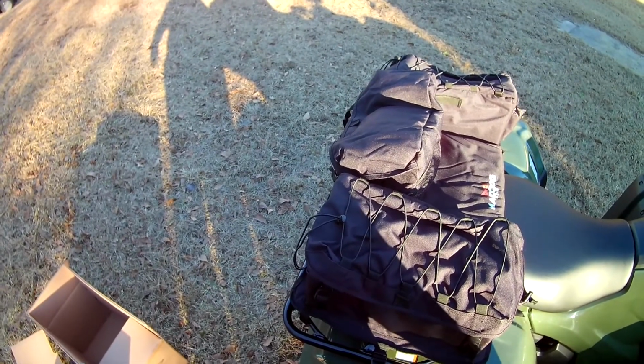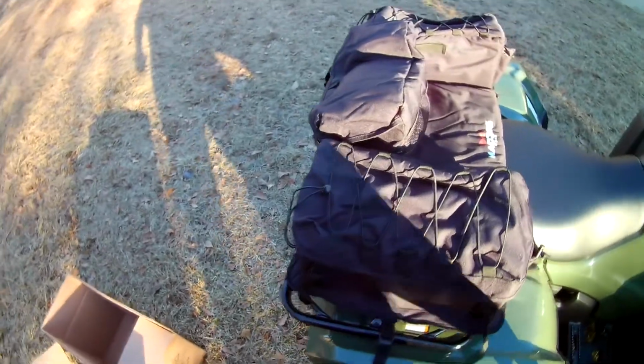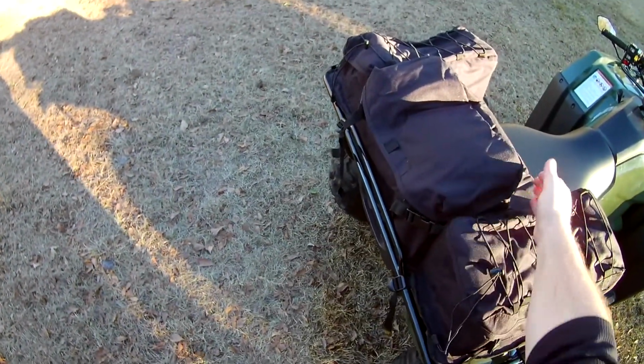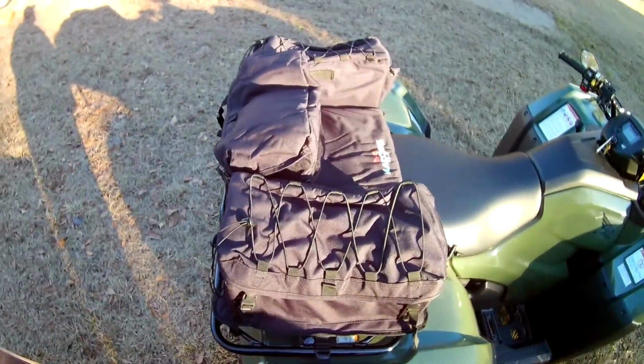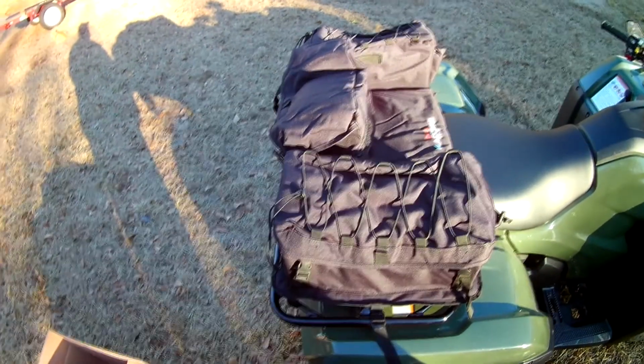Pros, it's cheap. It's going to do its job for however long I have it. The seat, the lounger, is rather thick. Of course, you don't have a back, but this is strapped in. The middle part is strapped to the sides, right here and right here, so it holds it a little bit. I don't know that I would kick back and relax too much on it, but it's there.